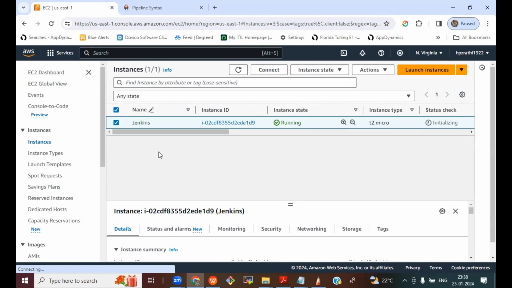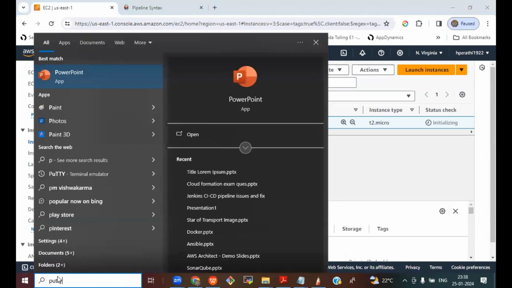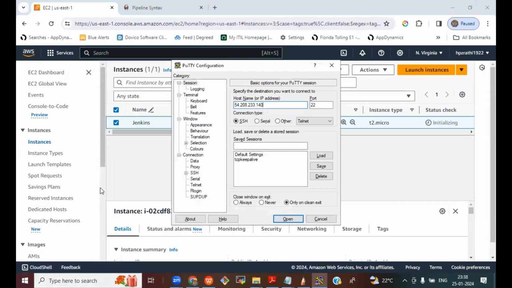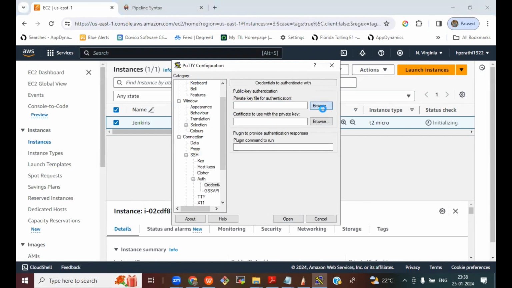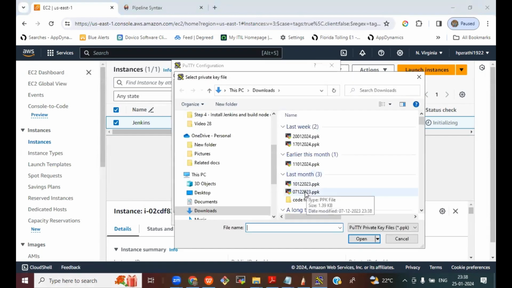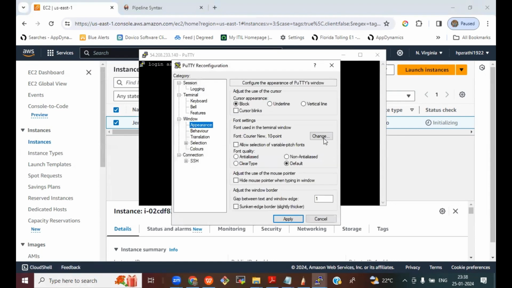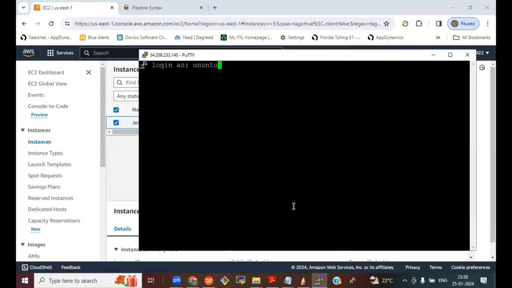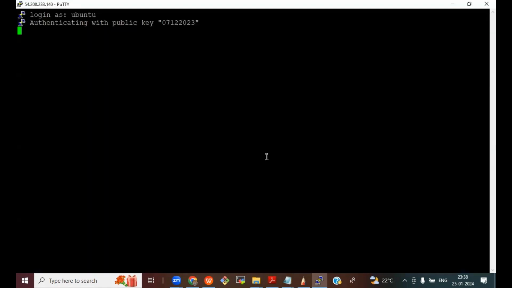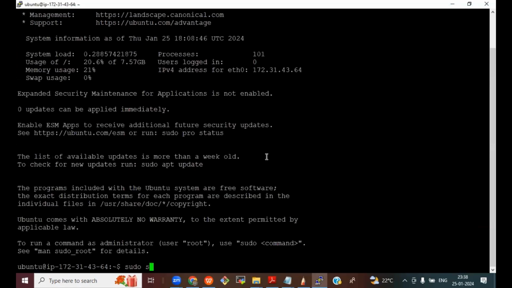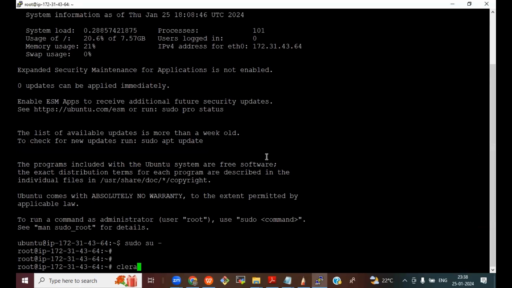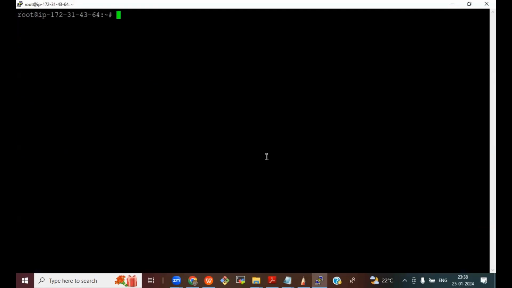Okay, now this being the Ubuntu system, the default user will be ubuntu. So let me log in with the default user. Now let me switch to root. Let me clear the screen.